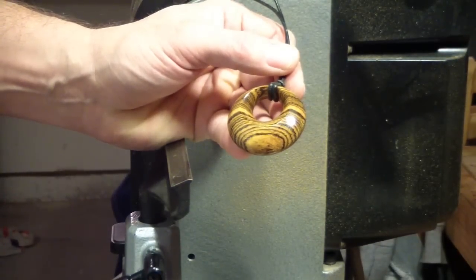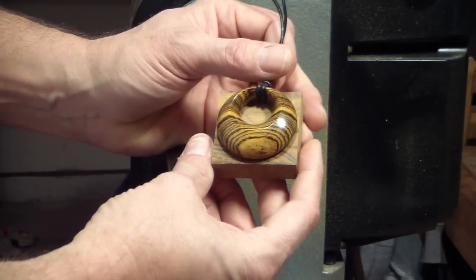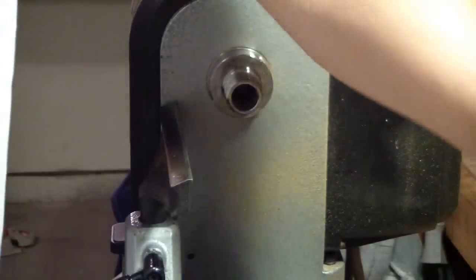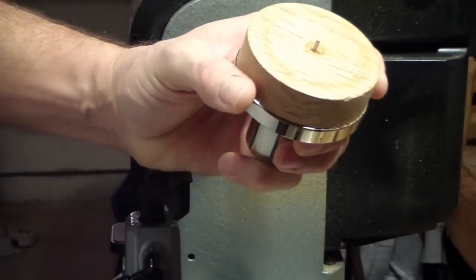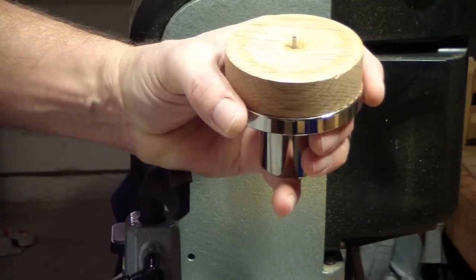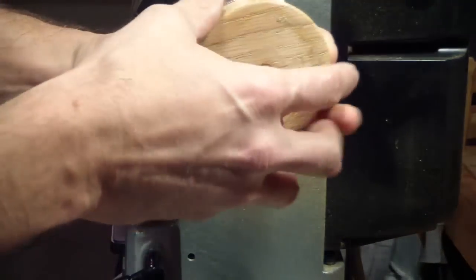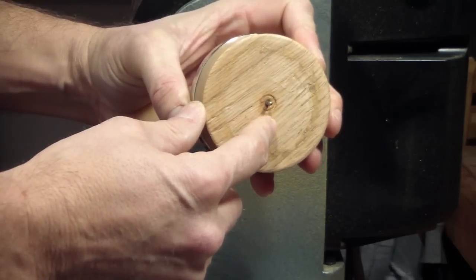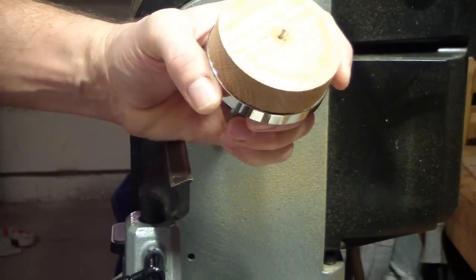I'm going to start with a piece of Bocote that I have prepared here, which you can see is just about the same size as the pendant. I'll do something a little different. There's a lot of gadgets that you can buy on the internet to help you make these pendants. But I have discovered that with a simple faceplate, waist block, and a pin, I can do these things fairly reliably, and I don't spend a whole lot of money on other gadgets.